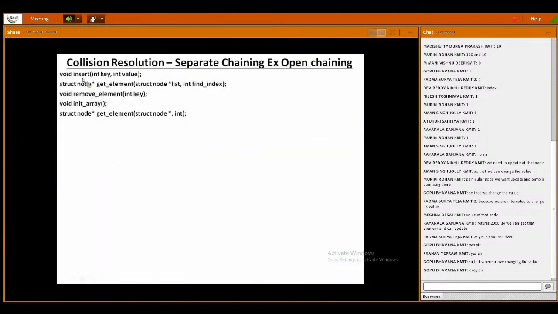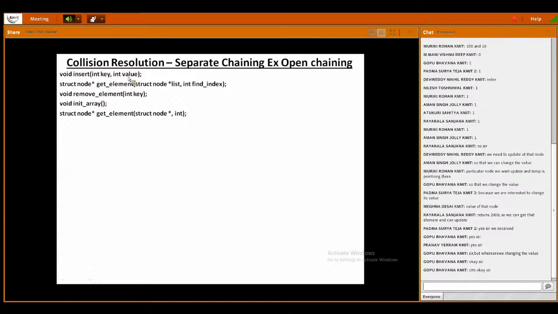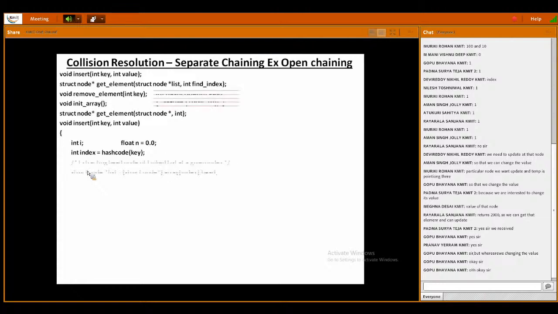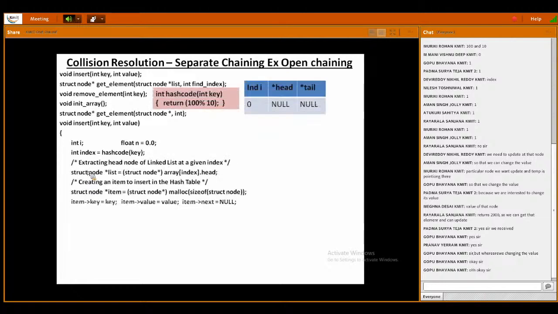Here, when you are calling the insert function, the key and value, this value, right? So, see, this insert function started here, no? So we first considered all that. First initialize the entire array with null and all that.